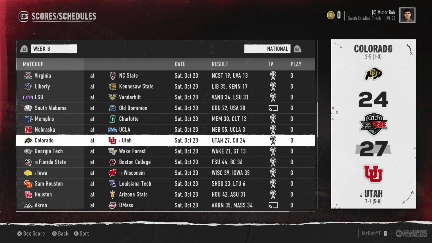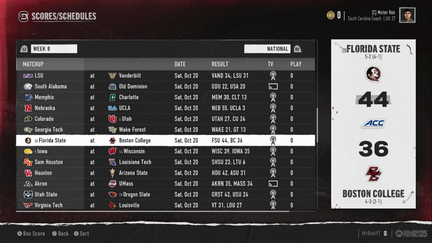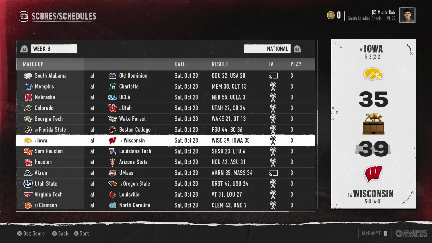I'm telling you, that eventual Utah-TCU matchup is going to be a big one in the Big 12. Wake Forest over Georgia Tech. Also in the ACC, Florida State over Boston College set the stage for their game against Miami. Wisconsin knocks off Iowa. The Hawkeyes go down for the second time this season.